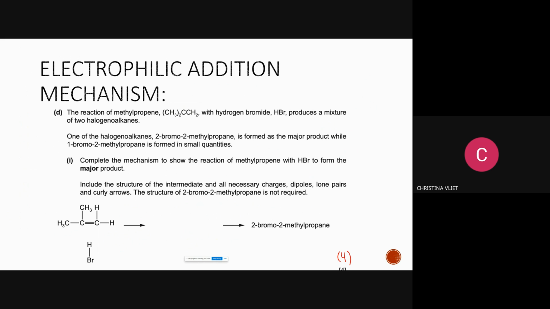You would have to know what aspirin is and figure it out. Or you have to tell how to make the drugs. Not the half arrows. Half arrows are for homolytic fission, which is only free radical substitution. Yeah, you have to use full arrows. That's what you do. How'd you do it? I haven't done it yet.